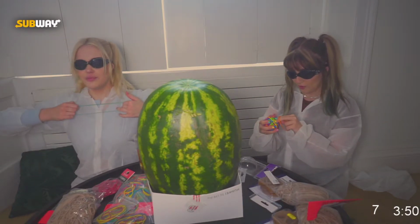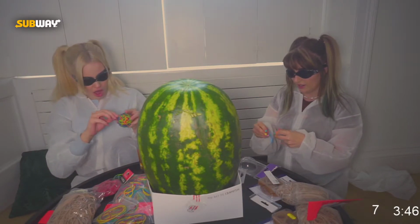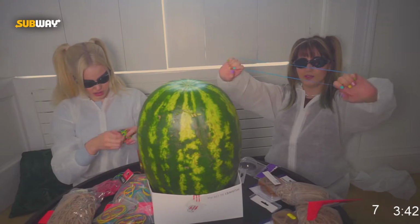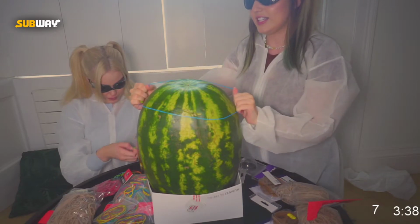Alright, I'm gonna do the first band, a blue band. You can do the first one, a purple one. Is there a purple one? Yeah! You got a purple one? Okay. Are you ready for the first band to go on? Oh, these actually fit.